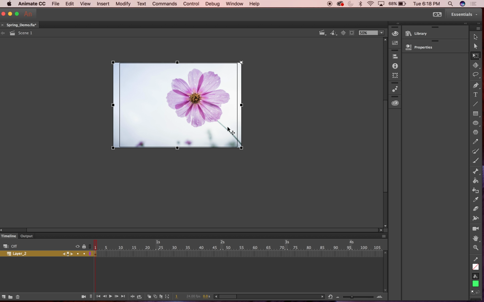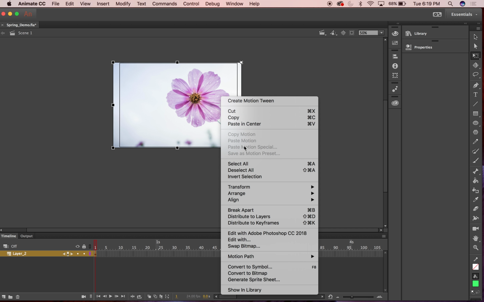One more thing, when you drag something in, any kind of asset, if you're not going to do a shape tween, which I'm going to say is probably almost 99% of the time, if you have an image or something, you're not going to do anything but a classic tween.